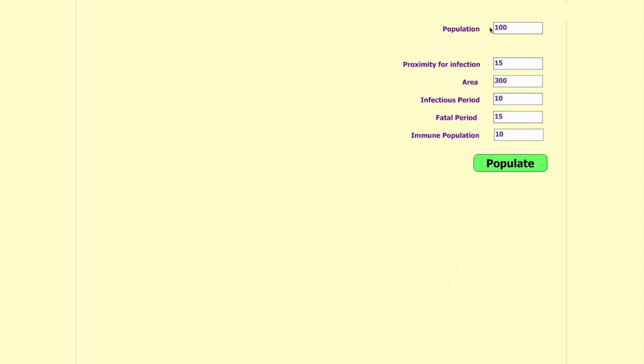We can set the number of people in the population, how near they need to get to each other, the size of the area which is populated, the infectious period, and this time someone infected will die within 15 days, or they will become immune if they survive. We can preset a number of population who are already immune. In this case we've made it 10.